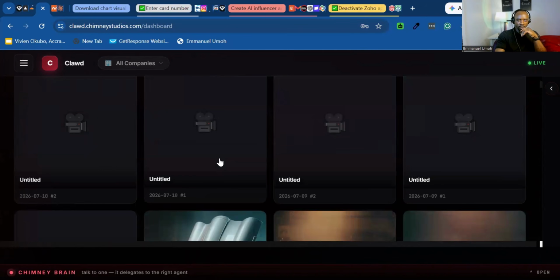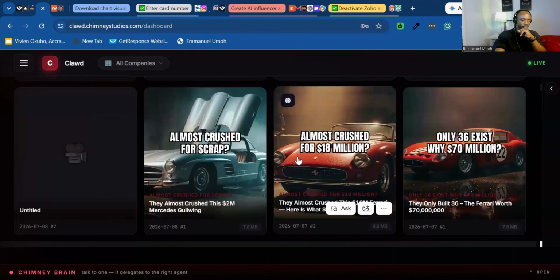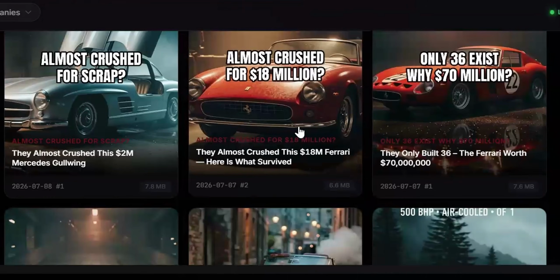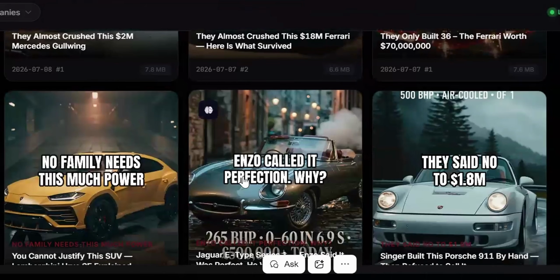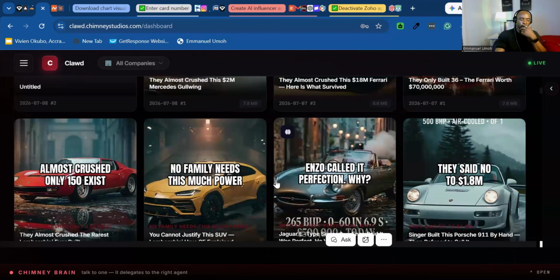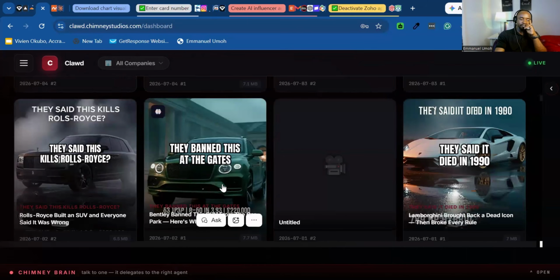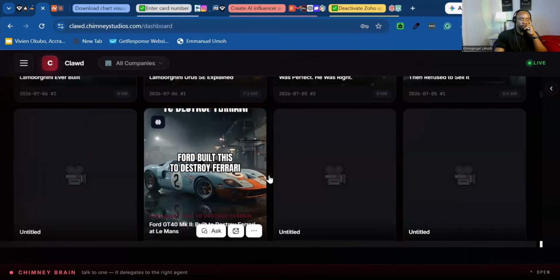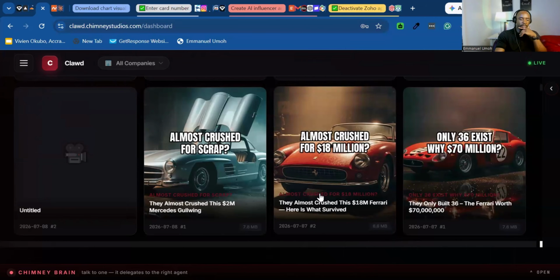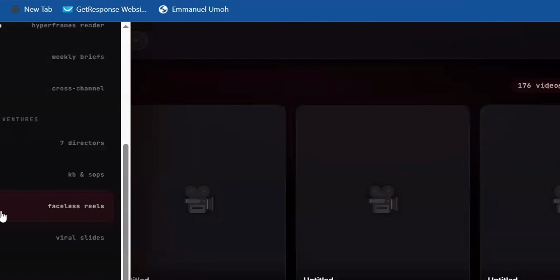Oh, I see some of my agent creations are failing, which means one thing: either we are out of credit, and we have to figure that out now. Okay, so you can see different cards that have been created by the agent. Cool stuff. These are videos. It creates the cars, converts them into videos, and posts them directly to TikTok. Cool stuff. Faceless channels are becoming so easy, and we really need to make use of this AI as much as we can. Okay, so that is that. These agents need to be refilled. We need to look into that and see what's going on there after this video.